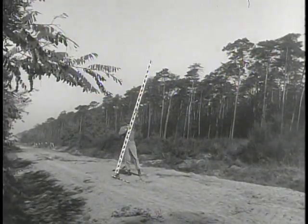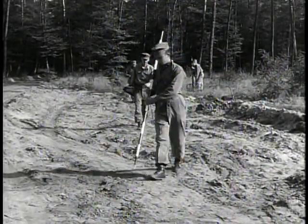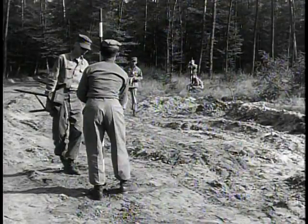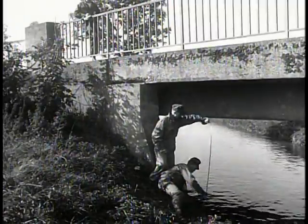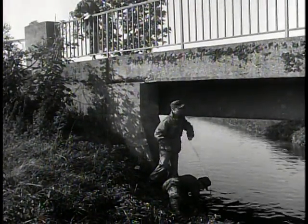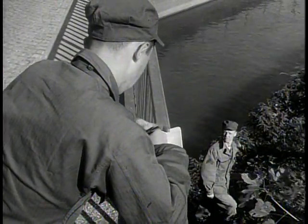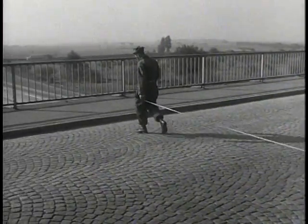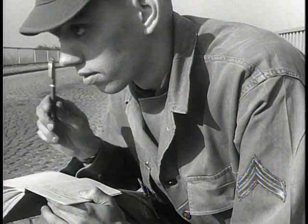They determine the condition and the dimensions of the roads that cut through the area, the rise and fall of the ground, the ridges, the wooded areas, and the open spaces that mark it. Team members test the depth of streams and other bodies of water in the area, and the capacity of the bridges over them, information which would be vital to a commander. Under the probing of these soldier engineers and the instruments they use, the topography of the entire area is reduced to basic engineering formulae.